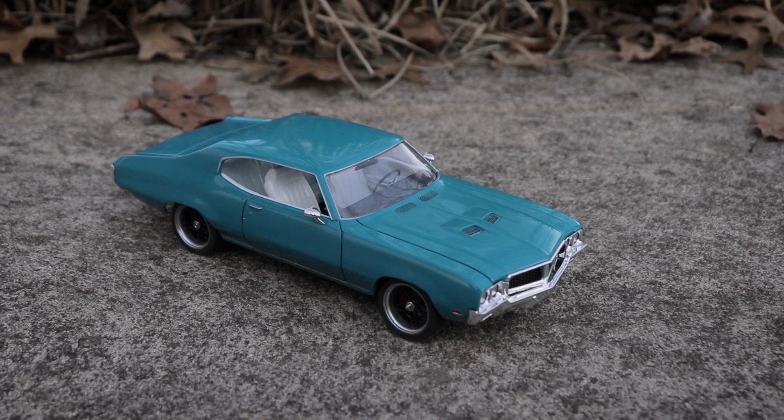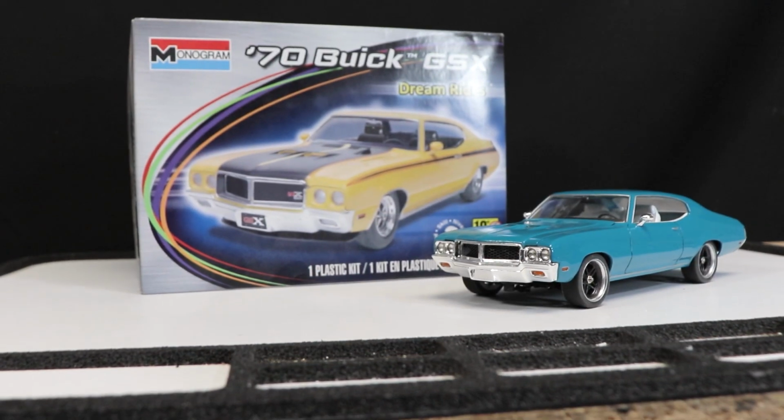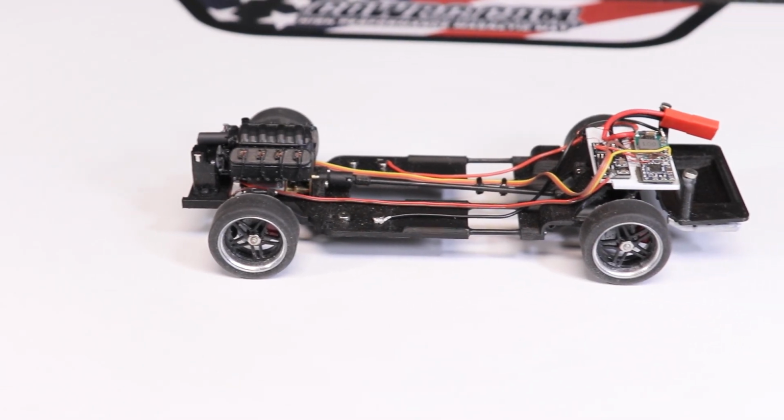If all I cared about was maximum speed, I'd be brushless swapping a small-scale basher or a Lexan-bodied race car, not messing around with the plastic model kit. That said, I think I've got a pretty good balance here. There's a lot more power while still keeping the electronics hidden.